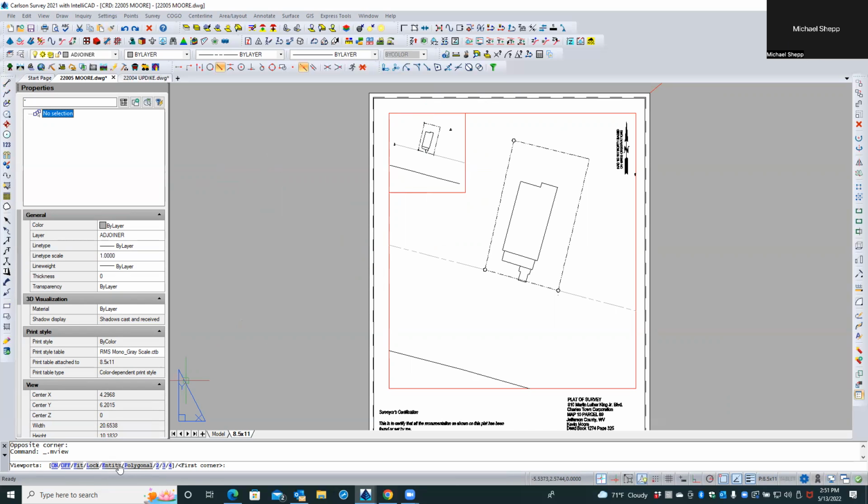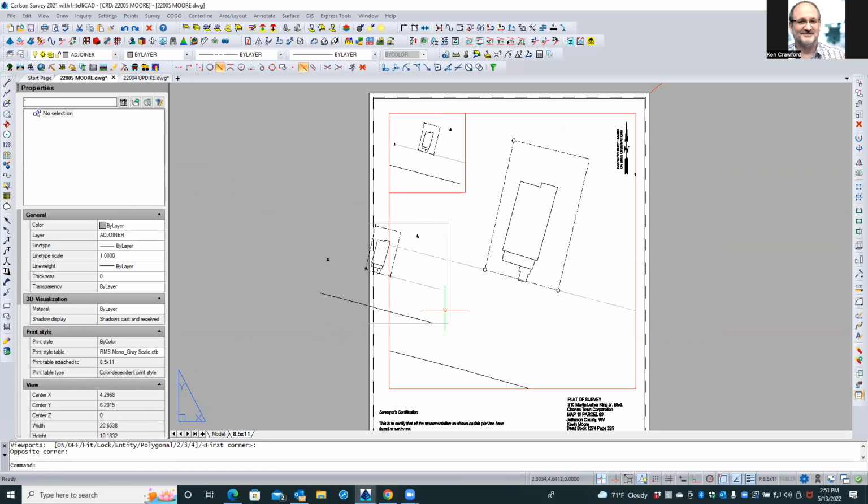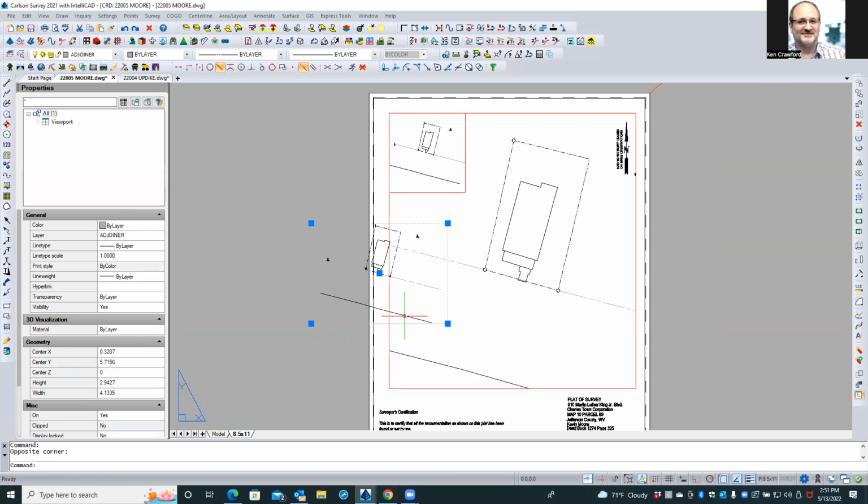Do polygonal. Well, should we just delete that thing and start over again? No, not necessarily. I was just showing you, don't be panicked, because this is a single viewport. That up there actually had a polyline to go with it.